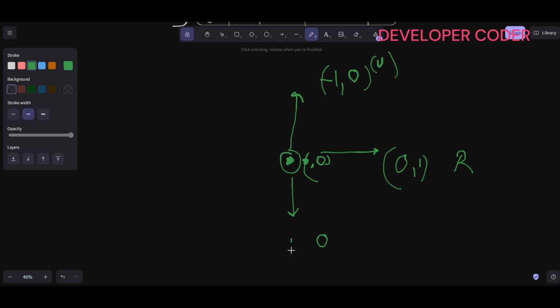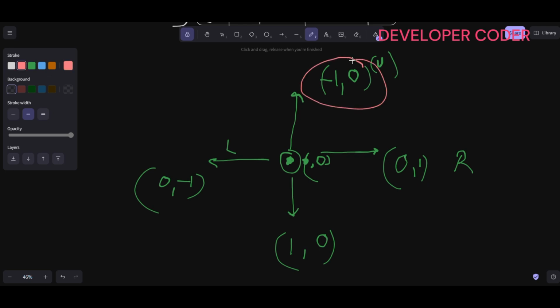And my I is incrementing by 1. And if I'm going to the left side, I am remaining in the same row, but my column is decremented by 1, so 0 -1. So these are nothing but my 4 directions.